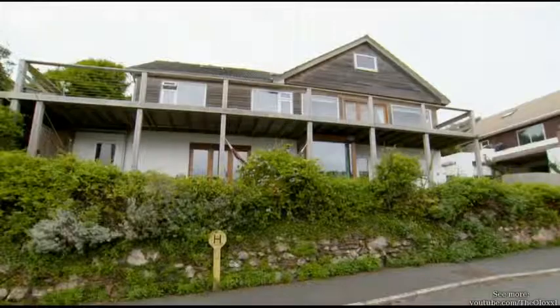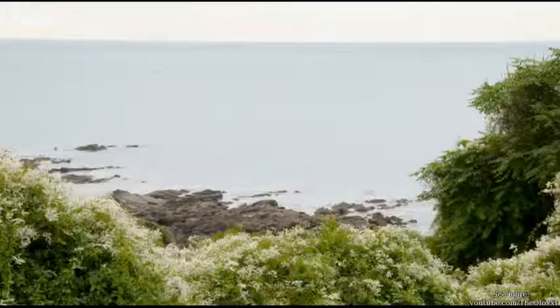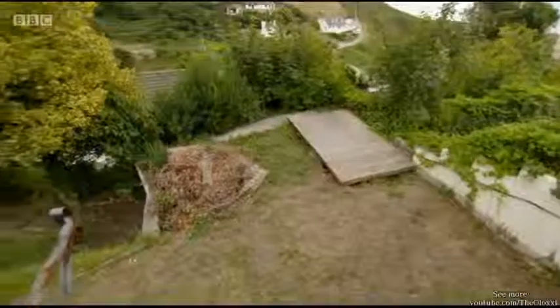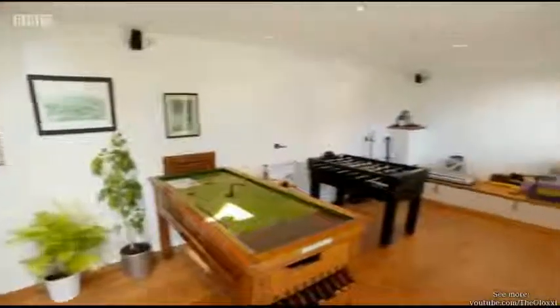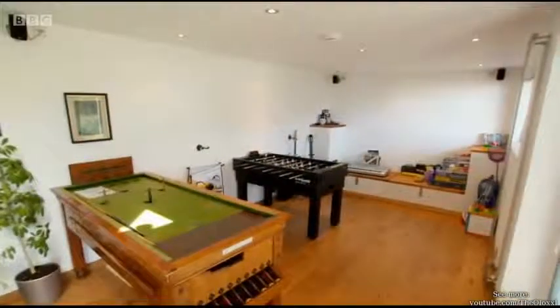This was a very different house and a concept that we've never looked at before, so it's quite a surprise. The views are spectacular, so we knew when we saw the house that we were going to see something really good from inside the house. The garden where the terracing is at the moment is quite difficult for me to visualise, but I'm sure it can be worked on. There's definitely enough living space, and even downstairs, that's a great games room. I really do like the house, but I've got to try to persuade Tracy, I think. So that'll be my job tonight.